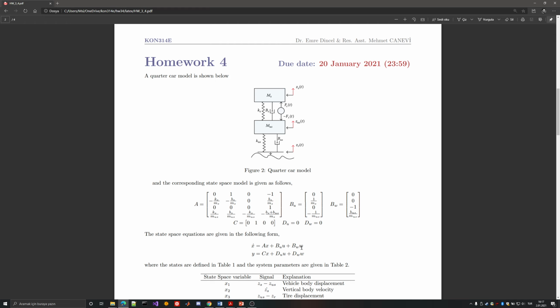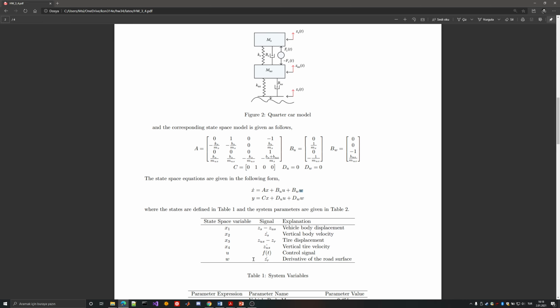The only difference here is that we cannot change omega. This is an exogenous input. We are not able to manipulate this from the point of view of the controller. But we are able to manipulate u. So we have to choose u equals Kx, which I'm going to tell in a minute, so that we will minimize the omega effect on the states or the omega effect on the output here.